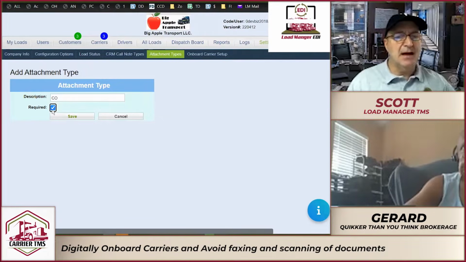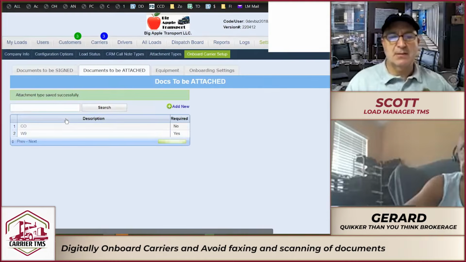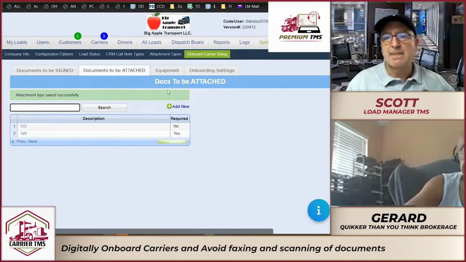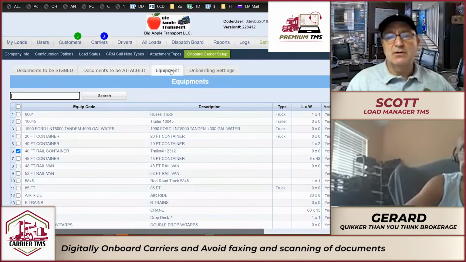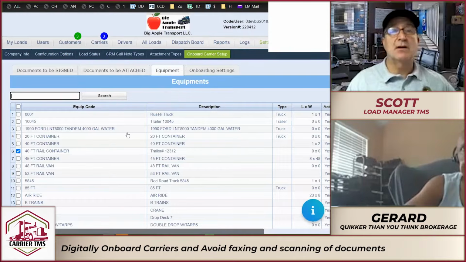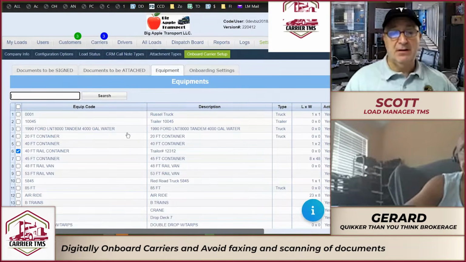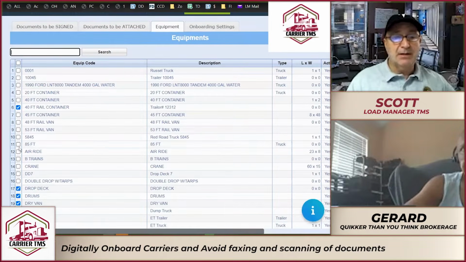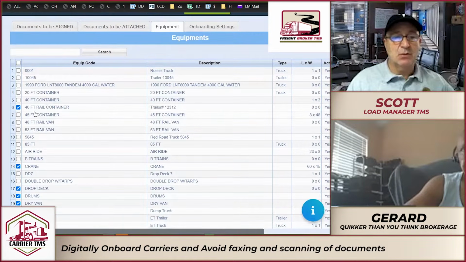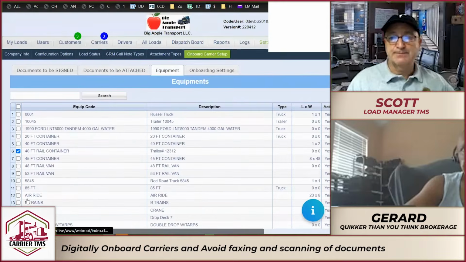I'm going to keep it not required, just so it's not another step we have to do. And then we could also say what type of equipment we're interested to see if they have, so we'll be prompting them to see if they have a crane in this instance, as well as all these other things that are checked.